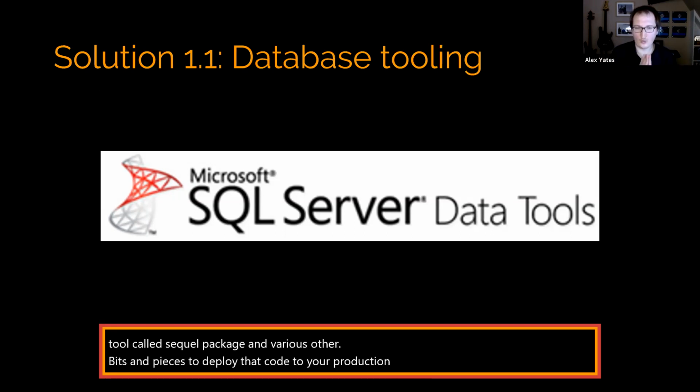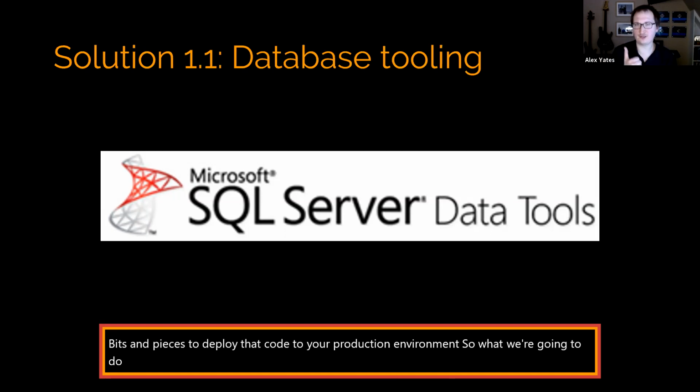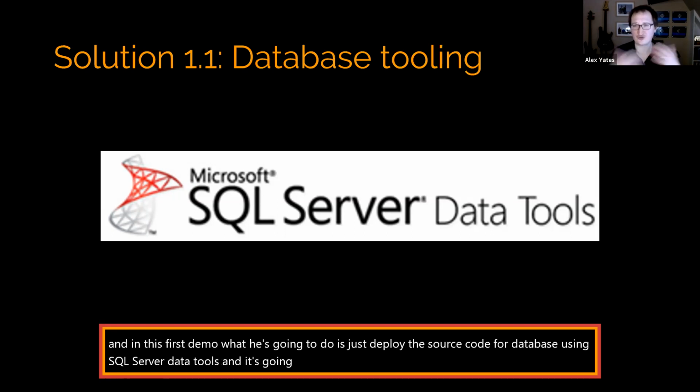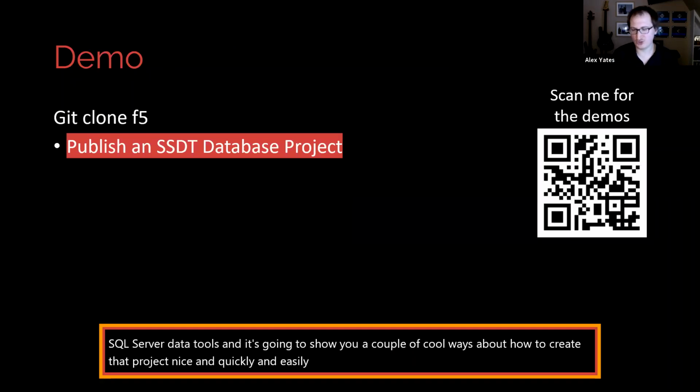So what we're going to do now is Sander is going to do the first of 3 demos, and we're going to build it up bit by bit. In this first demo, what he's going to do is just deploy the source code for a database using SQL Server Data Tools. And he's going to show you a couple of cool ways to create that project nice and quickly and easily. So Sander, over to you.